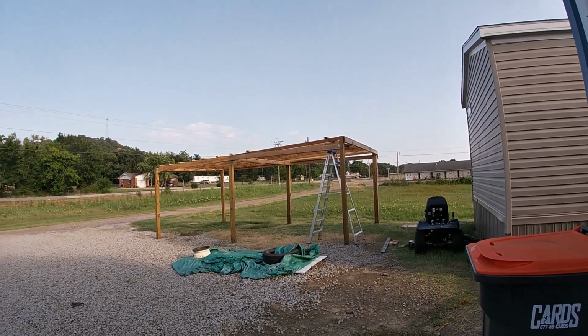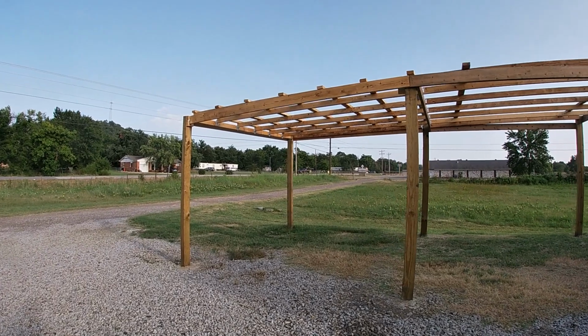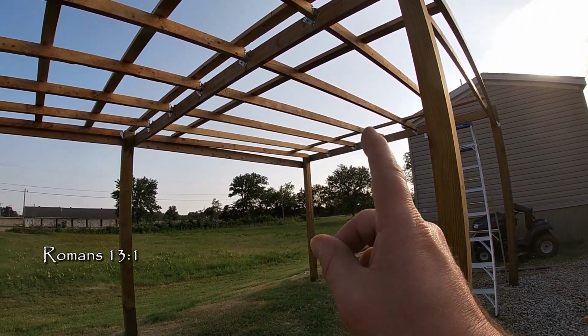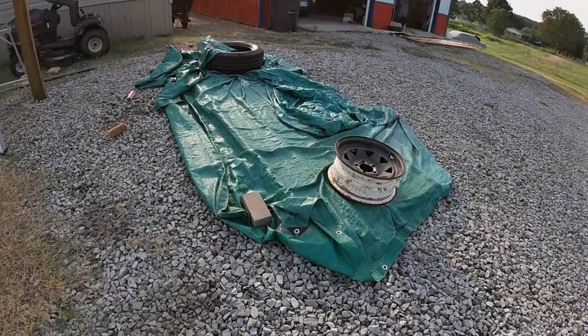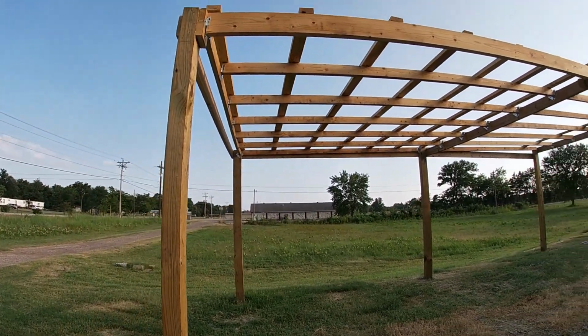All right, been a little bit of progress since last time we took a peek over here. Get a little bit closer look. So yeah, look at that. I have the lumber to put across those runners, and once that's done, the metal I have over here will be ready to put up. So that'll be a good get some help Saturday morning thing.